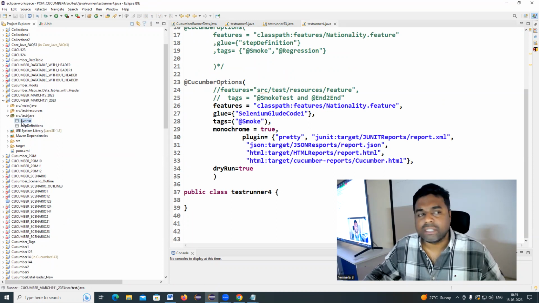So under runner package, I'm copying and pasting these two Java class files.